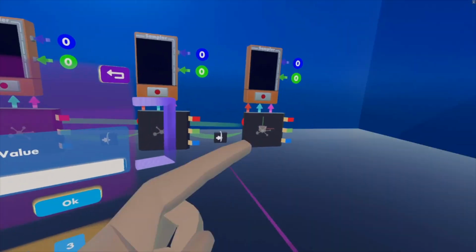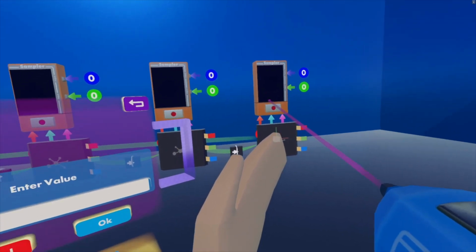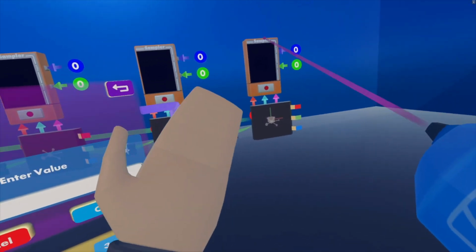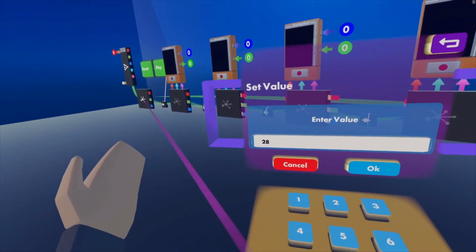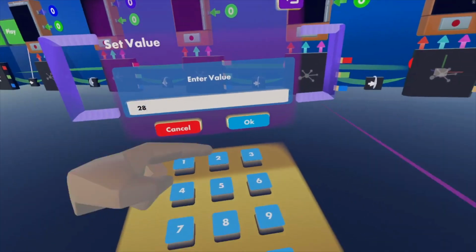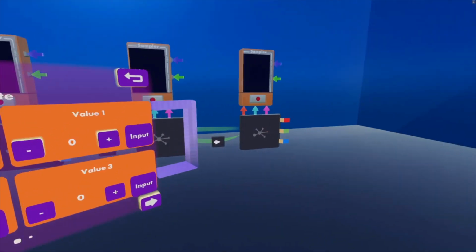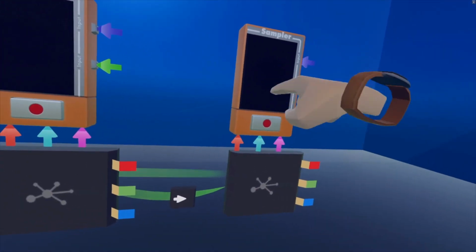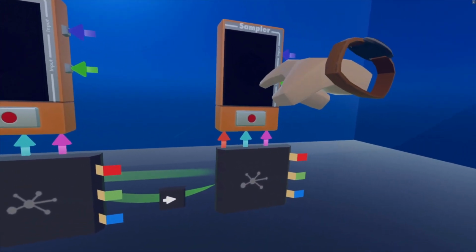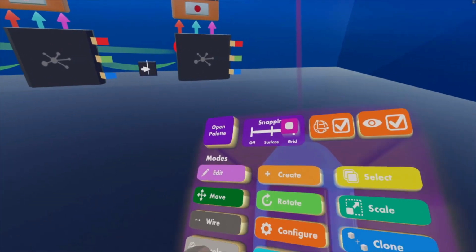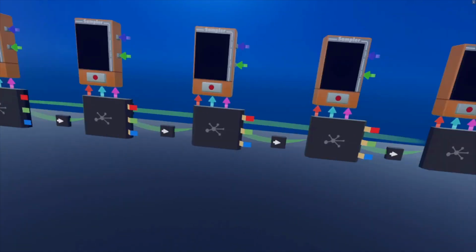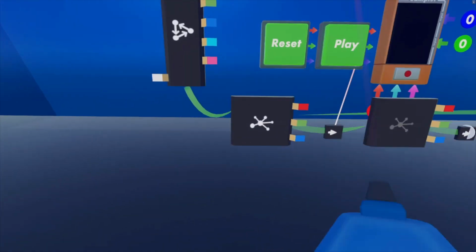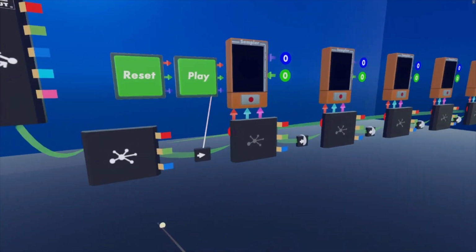But it's worth doing. Oh, remember this last one's not 28 seconds. I don't remember how long it is, but in this case, it's just going to go back to this preset state. It doesn't matter, so I'm just going to put 28 in there. If you want this to loop perfect, remember, look at your Soundpad for how long this last sampler is, and then when you configure this, put that time in state to be how long that is, and then it'll loop perfect. Okay.